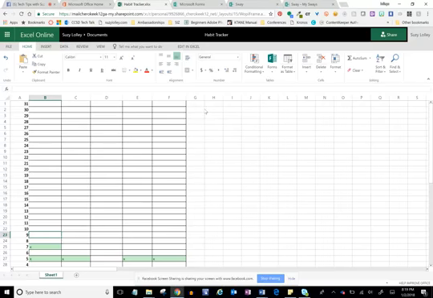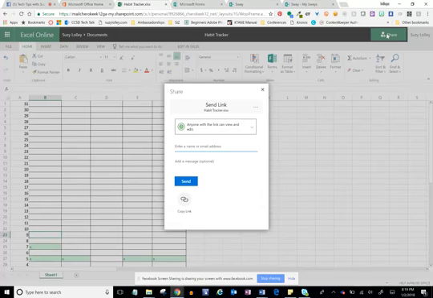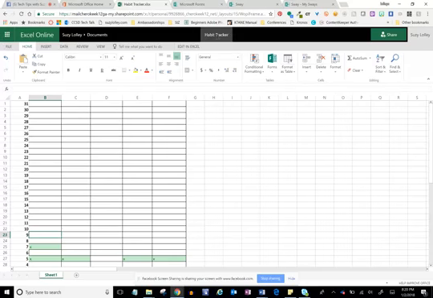So I want to take this now and I want to put it inside my goal Sway because I want something that will be very visually compelling and will remind me to address my goals every day this year. So here's how you do that. If you go to share, and I might have to go out of editing mode to see this option, so bear with me just a minute. Okay. Yes. Okay. So I'm going to get out of this. I'm going to reload it, and I want to get out of editing mode. So give me just a minute. I'm going to go back to Excel Online.